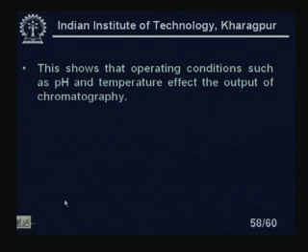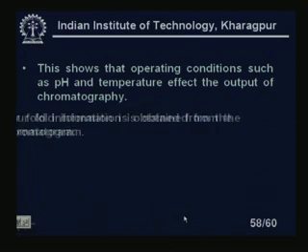This shows that the operating conditions such as pH and temperature affect the output of the chromatography. If the pH changes, your chromatogram will change. So obviously, if the chromatogram changes, efficiency, selectivity, everything will change. So we need to be precise about the desired values that are to be maintained.